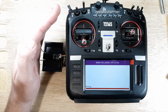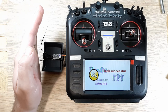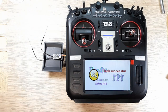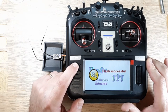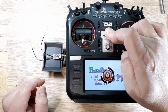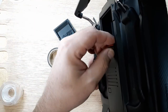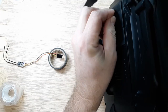Okay. Flash successful. And no more LEDs. So they're off. Okay. And now we're done. So I'm just going to click on return, back to normal. And then I'm going to go ahead and turn the radio off. And we'll go ahead and disconnect our RxSR.